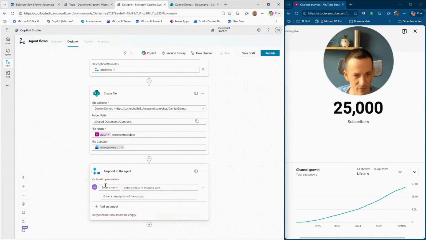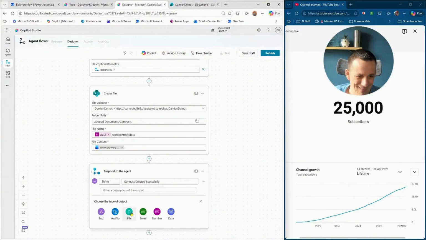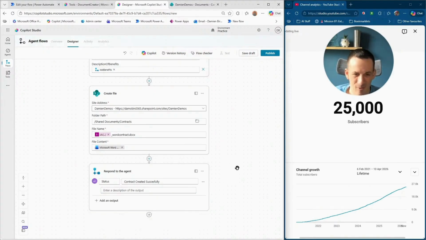So as a response back to the agent, I could just have a status and say that contract created successfully. If I've got my right number of C's and S's. I could, of course, add a file back as well and stuff like that. But it's all about generating documents for now.